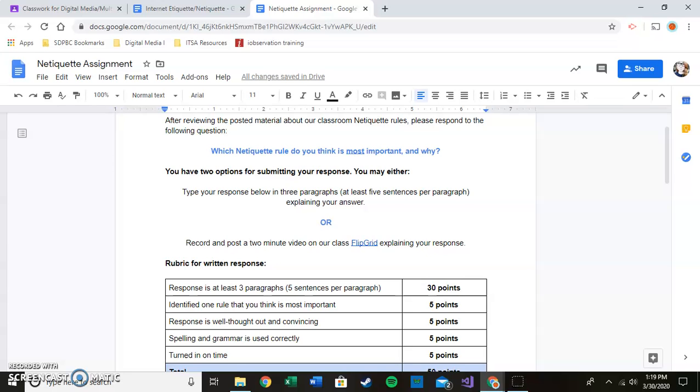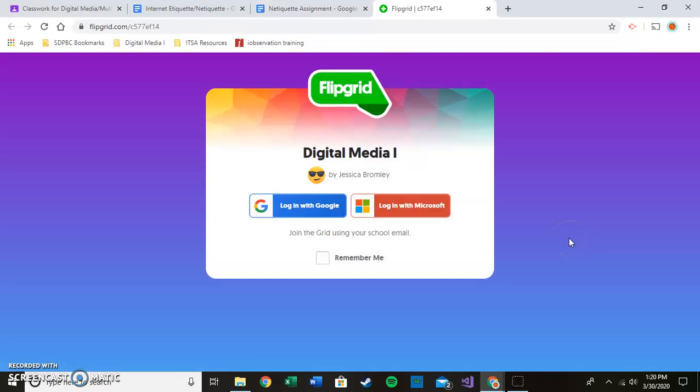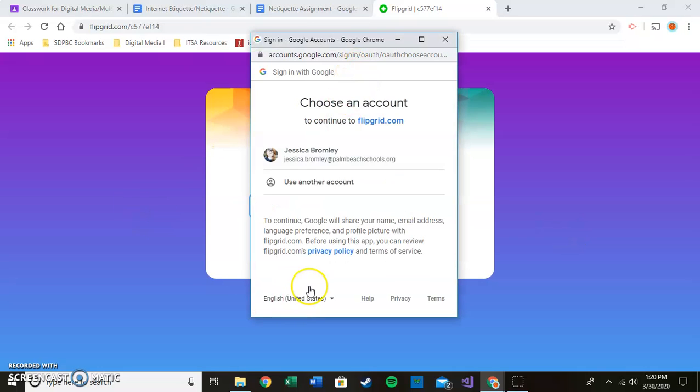Your second option for submitting would be to record and post a 2-minute video on our Flipgrid discussion explaining your response. So in order to do that, you would click on the Flipgrid link on the document and open Flipgrid up, and then you will log in with your school account. So this is my school account.